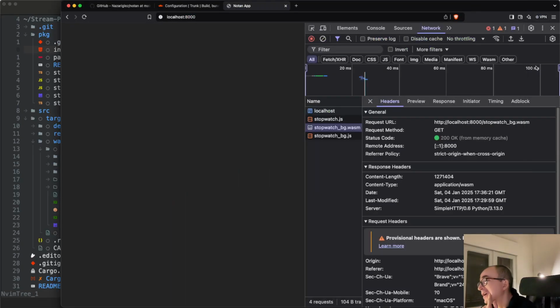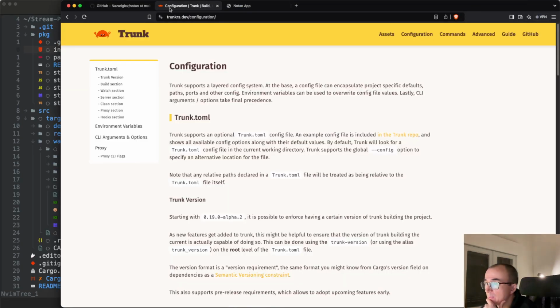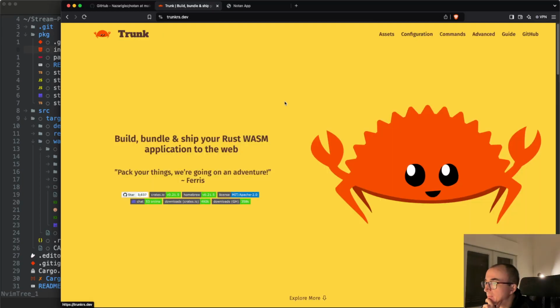Okay, maybe I need to use trunk to simplify the whole situation.